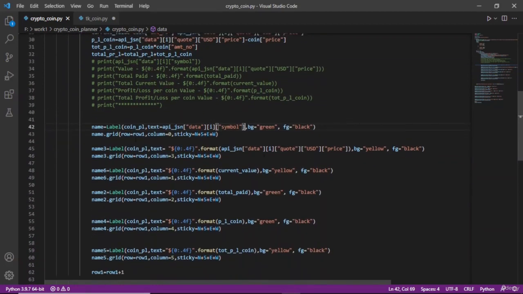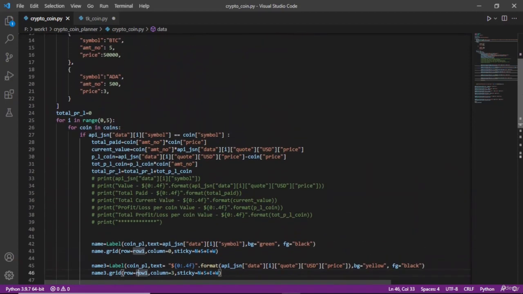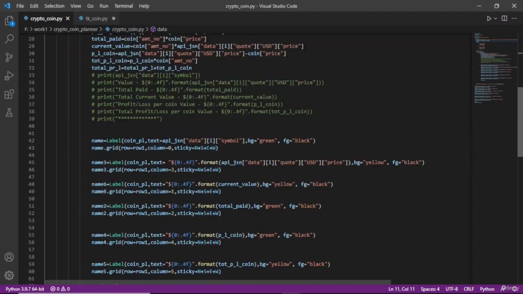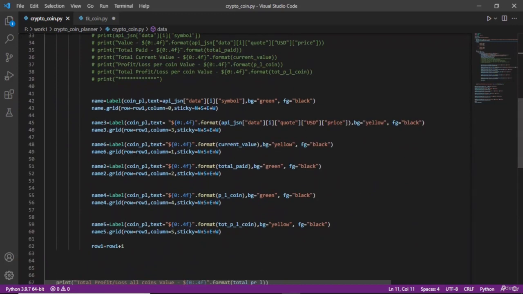You need to change your row 1 to display this, so that overlapping does not occur. Then again you need to make it row 2 for the second loop, row 3 for the third loop. So there are 2 things we can do. We cannot use this I variable because we don't know in which range our coin is, for example, when our coin matches the symbol that we want. So all we need to do is declare a variable here, row 1, and make its value equal to 1, so that row 0 is for the header row. So we need to start with 1 and paste your row 1 here.